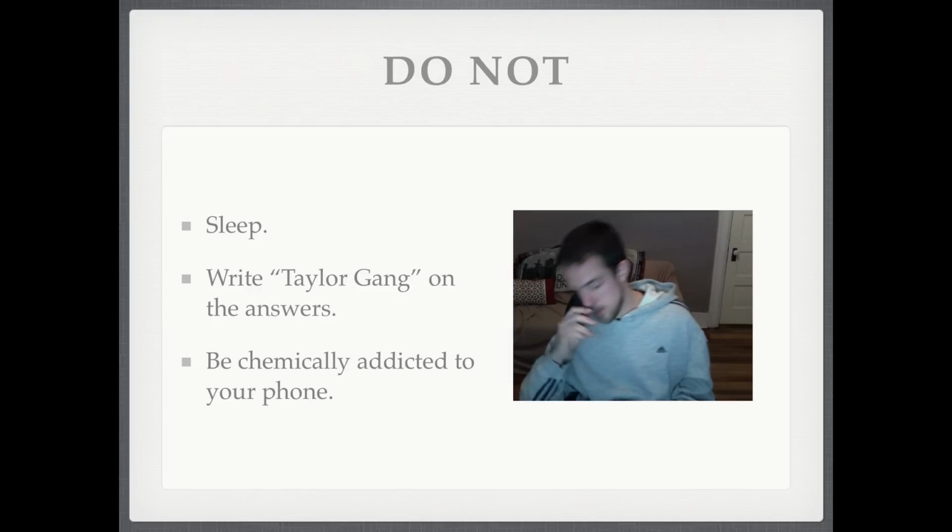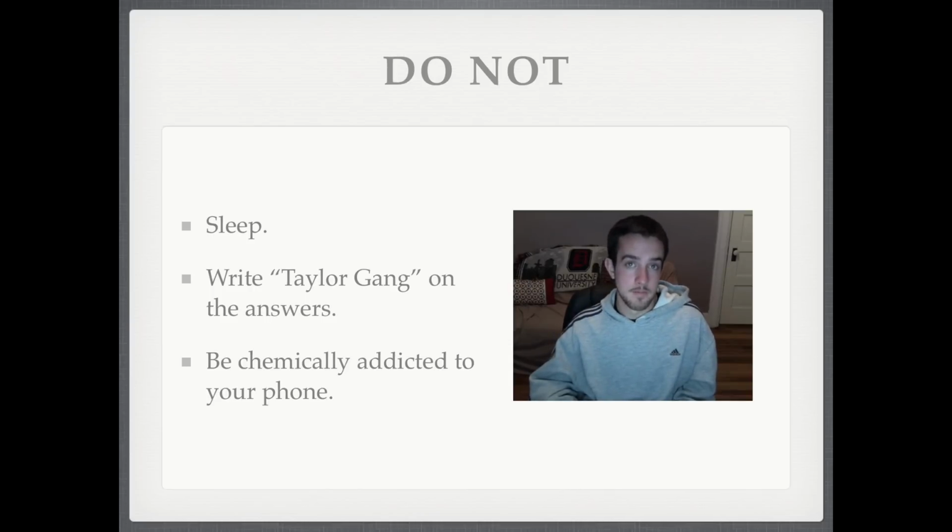Finally, your phone. The phones are not allowed on the tests, as you know. Many people are good about putting them away. However, whether you realize it or not, you are chemically addicted to your phone. When you feel that buzz or that ding in your pocket, you must answer it. Well, you can't answer it during the test, so what do you do? You rush through the test so you can get to the phone. Turn the phones off. End all conversations, all text fights that you're having before the test begins. Otherwise, you will be distracted the entire time, and you're not going to do very well.